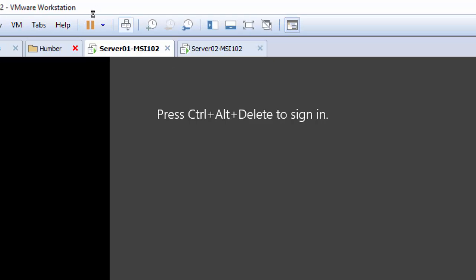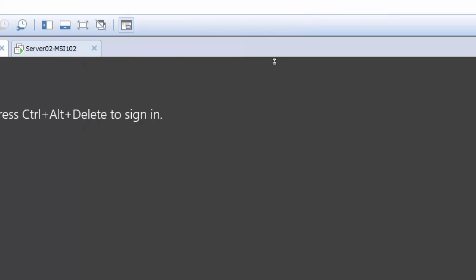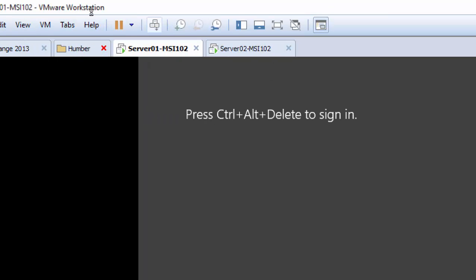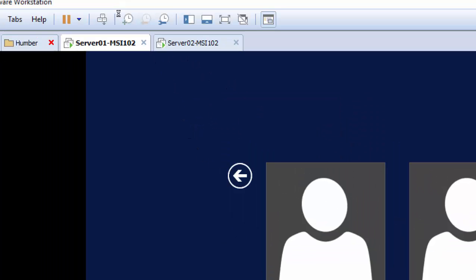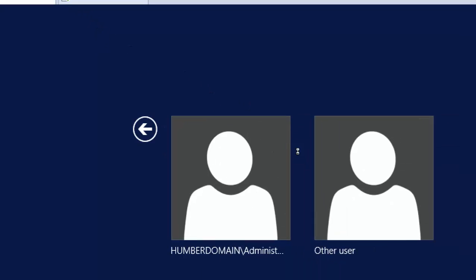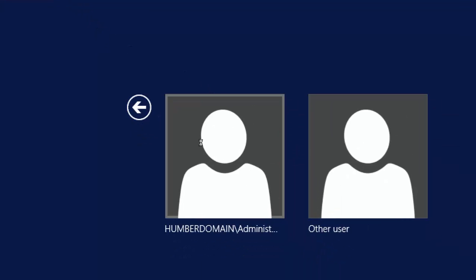So we logged off. Let's either send Control Alt Delete from here, or click inside on the keyboard. If you want to go inside, Control Alt Insert is the key, if you want to use the keyboard here. Otherwise, just use these three keys, and it will send Control Alt Delete anyway. LOGOFF, that's it, one word only. Once we log off, we don't need to log in from this administrator account anymore.